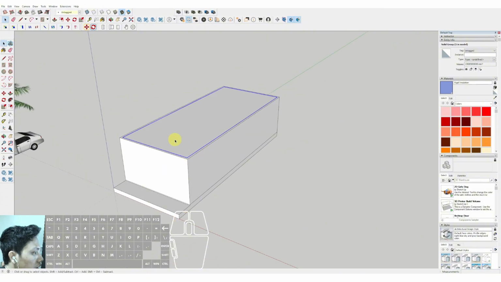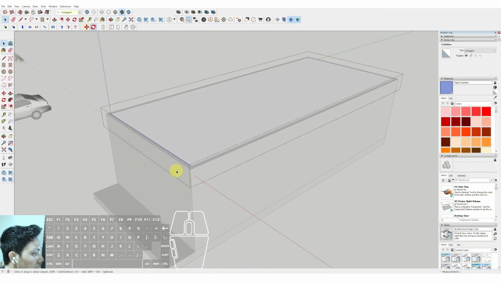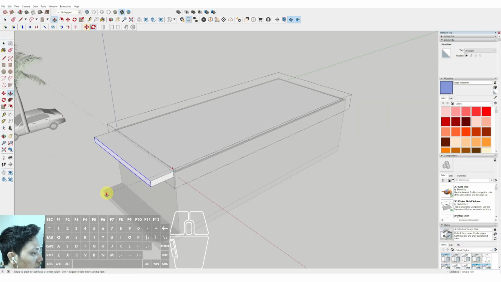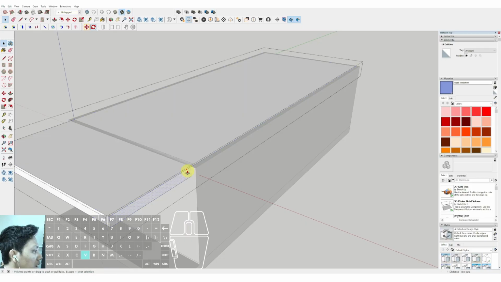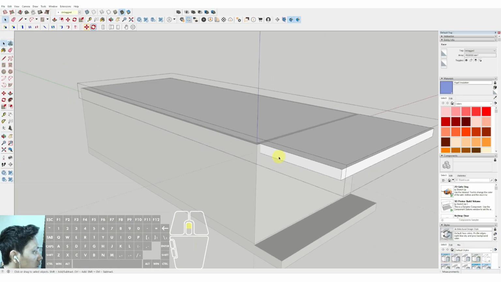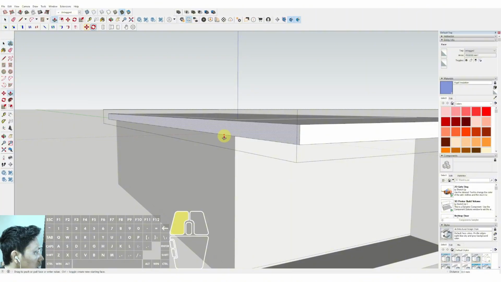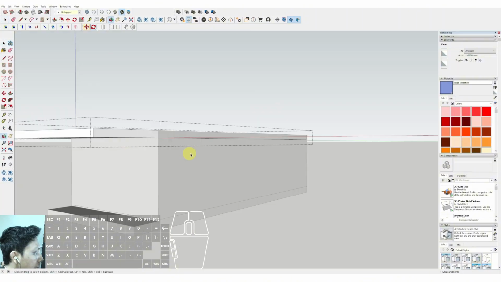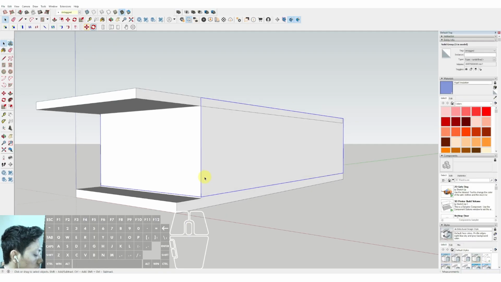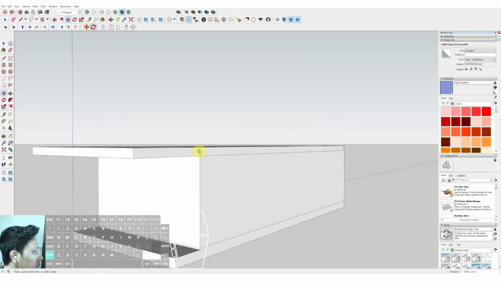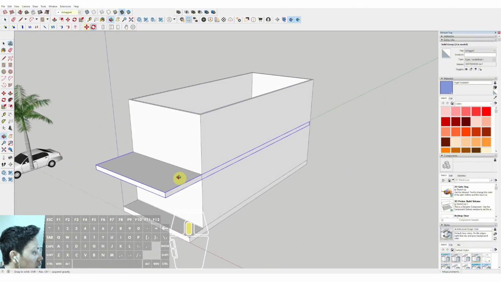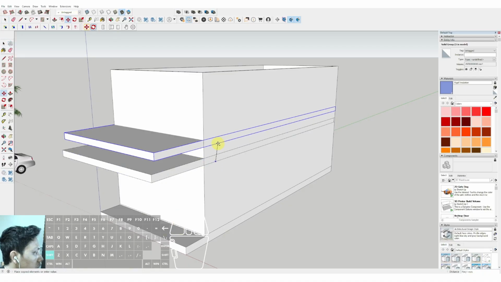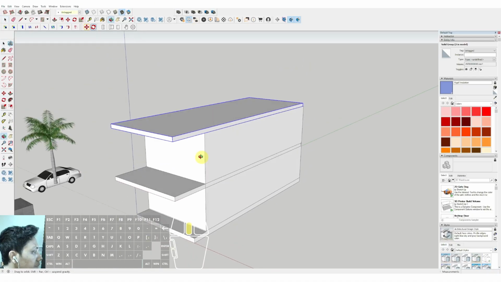Triple click, make group and move it down. Okay, then we can click this one and select only this area and push pull, push it to the front. We can type 3 meters. Enter. Okay, then we can extend the surface like this and also extend the surface only in this position. Click this wall and select move, tap control and move to the position.